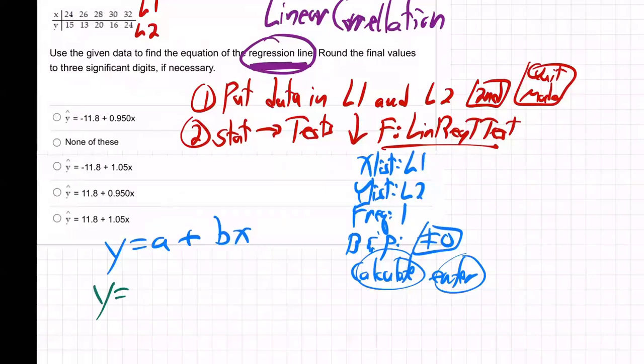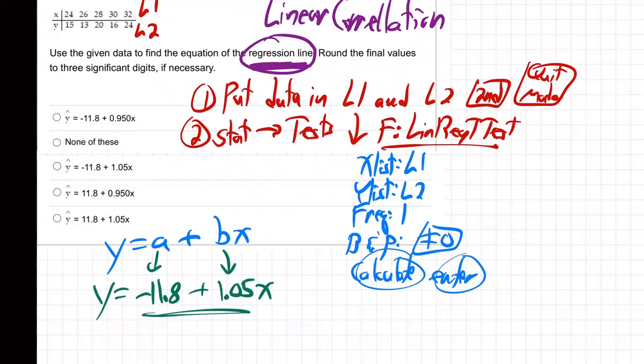It'll tell you that the A is negative 11.8, and so on. And then the B, it'll tell you is 1.05. If you go down a little bit with the arrow, you'll find the A and the B. And so there's your equation. So it's this one right here. That's what it'll tell you. So that's all from the calculator.